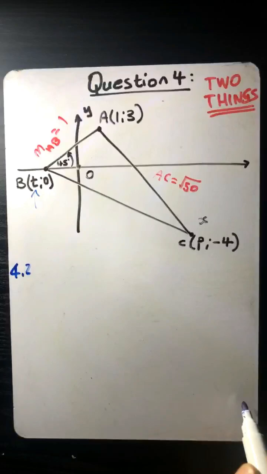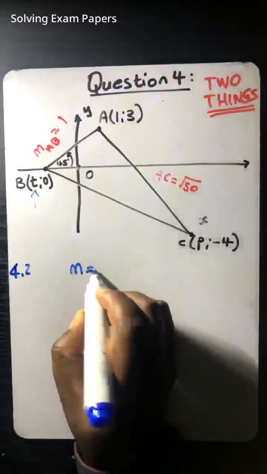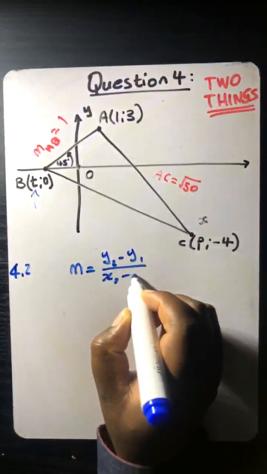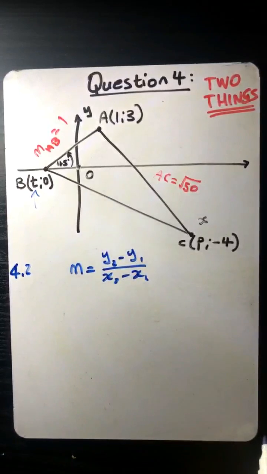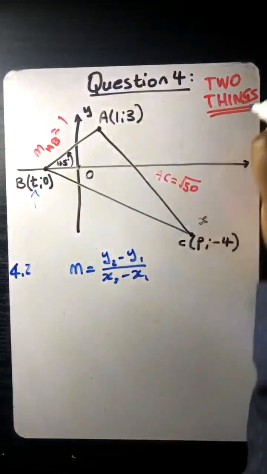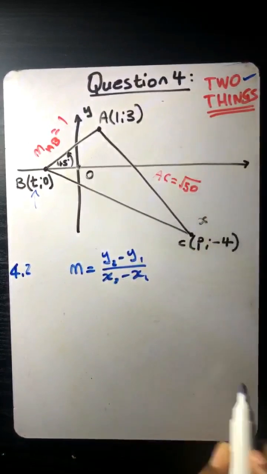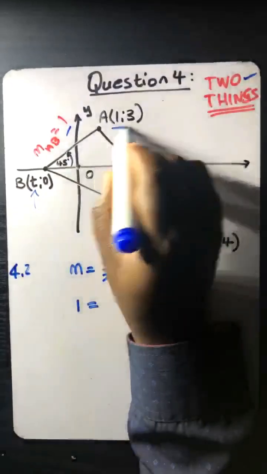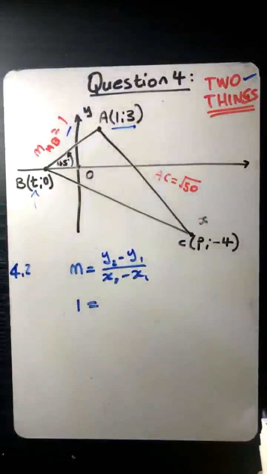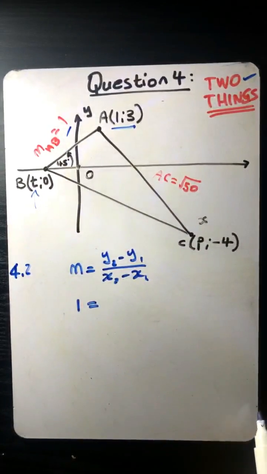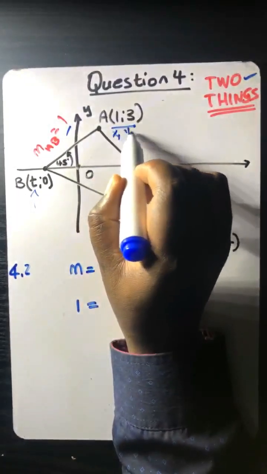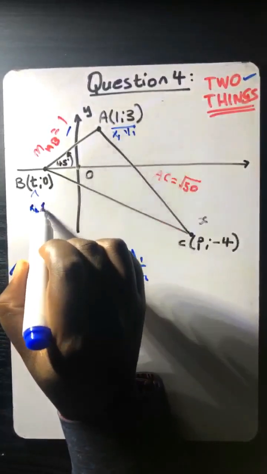You realize you've just calculated the gradient, and the formula for the gradient says y2 minus y1 over x2 minus x1. You realize you actually do have 2 things. What are those? You've got an answer, being the gradient, which is equal to 1. You have a point, then you can use the other point to calculate the unknown. So between A and B, which letter comes first? A comes first. That is why we're going to assume that to be x1, y1, this one x2, y2.